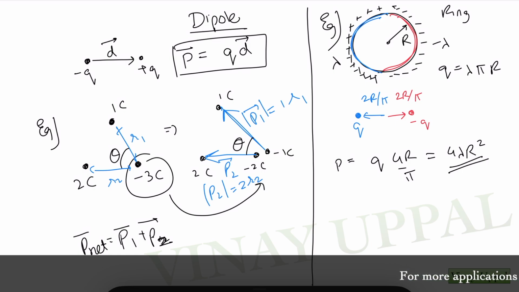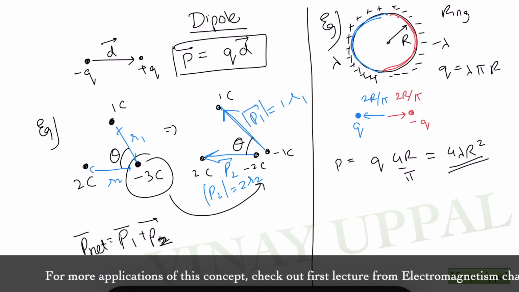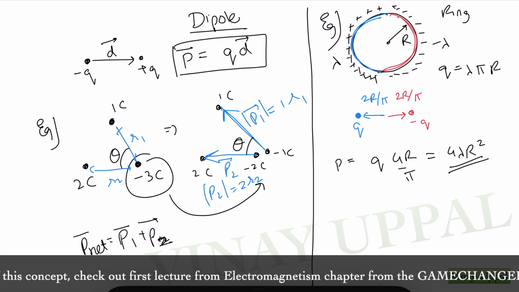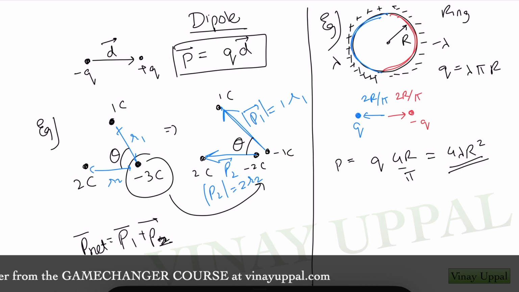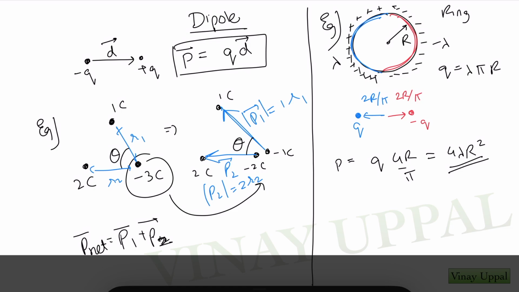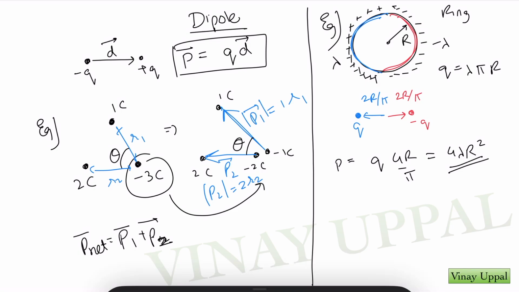So this will be the dipole moment of this ring, and you could even get a question where, instead of a ring, you could have a disc where each half is given a positive charge and a negative charge. So once again, just replace the charges by point particles at the center of mass and get the dipole moment, or it could even be a sphere. So whatever the case is, just remember this method. It will save you a lot of time instead of doing any sort of integration.